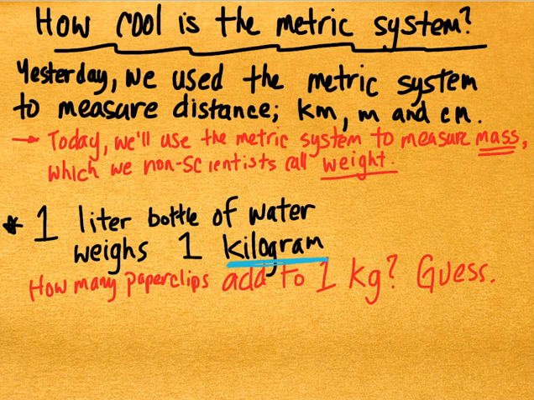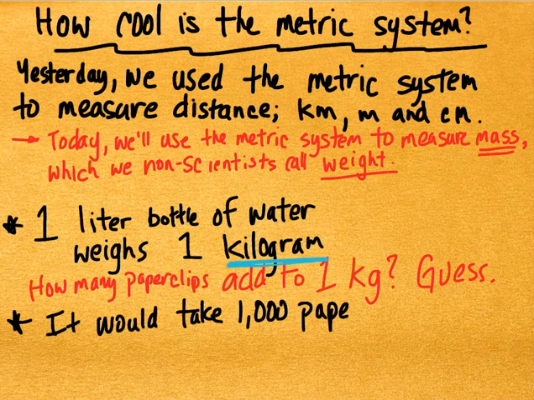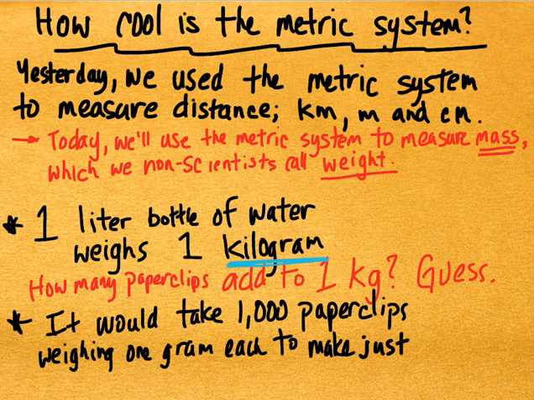I did guess. You didn't like my answer? It would take 1,000 paper clips. Yes, I looked ahead because, well, I'm the one that wrote this presentation. It's true. So 1,000 paper clips is going to equal the same mass or weight as a single kilogram. We're not going to do any conversions right now for kilograms to pounds, but someday I will tell you and you will be mouth agape. Oh my gosh, that's so surprising. And I don't care.